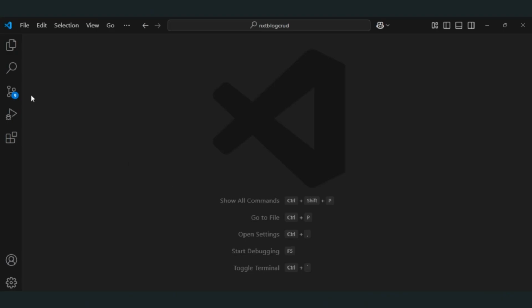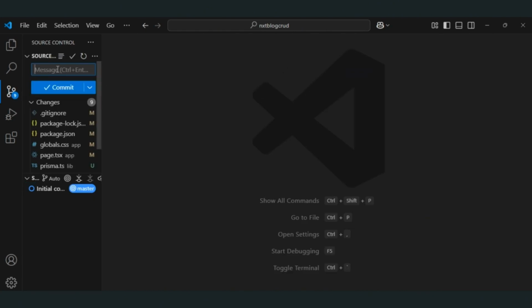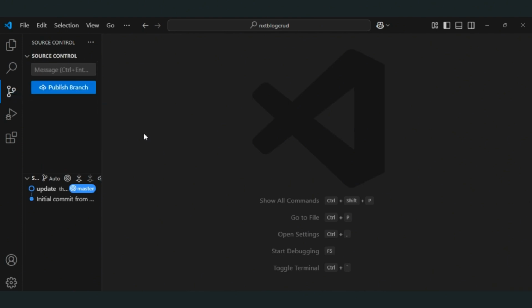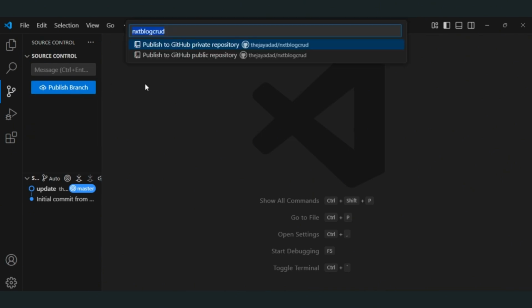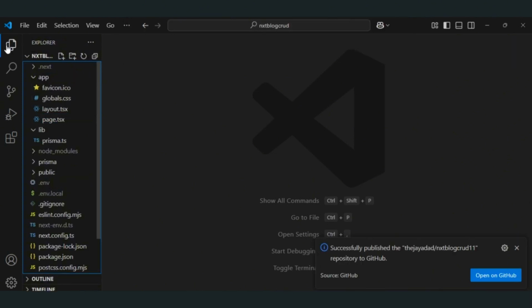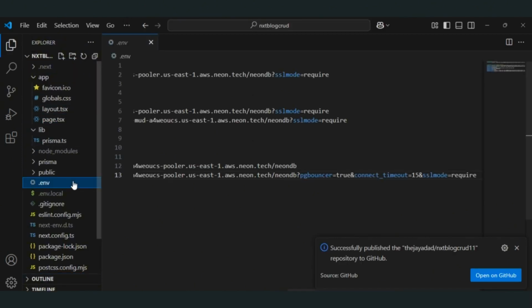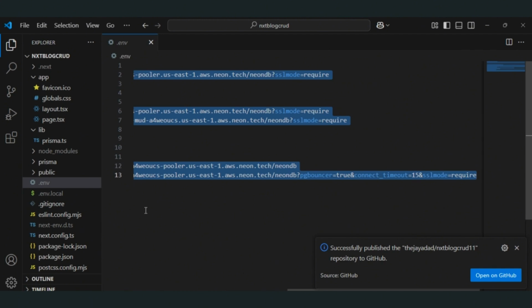Now, if we wanted to upload our project to the internet, we could do so easily by using Vercel. Let's start by creating a GitHub repo with our project. So if you're using VS Code, click on source control. We'll type in update and click commit. We'll be asked to publish this branch. From there, it will create a name of this repo and we can select whether we'd like to have it public or private. Once it's successfully published, let's go into our root directory, click on the .env file, and copy the content within it.